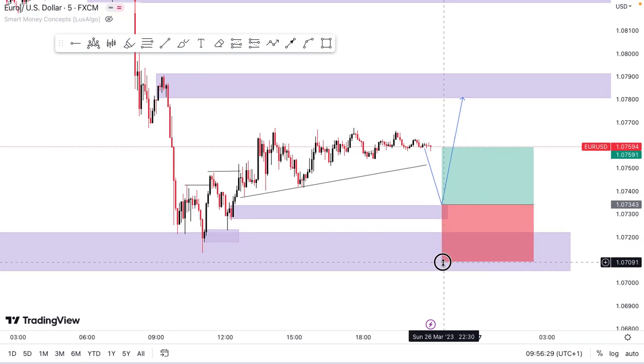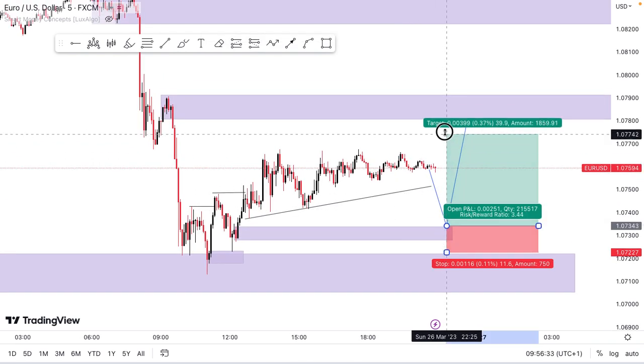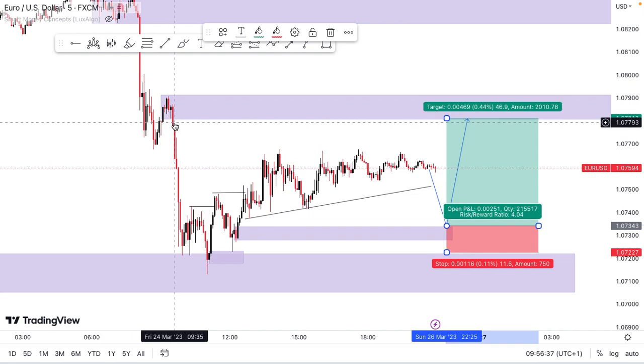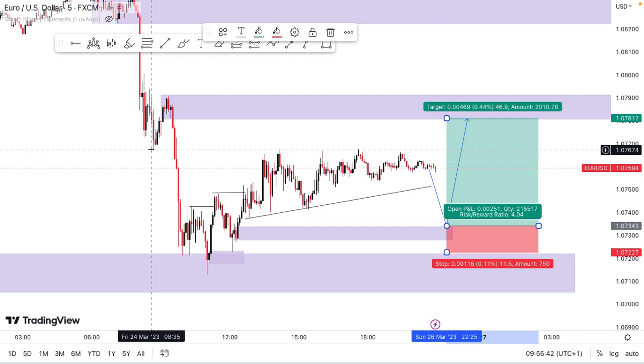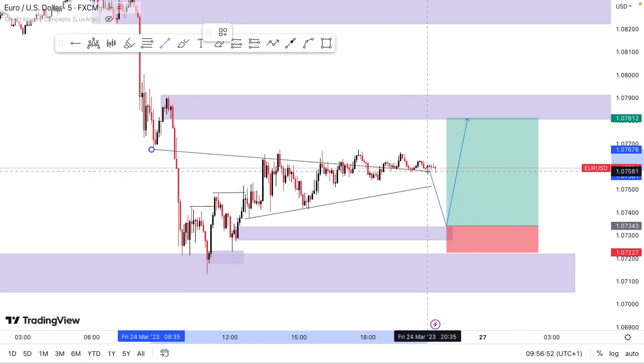Have your stop loss just below here, 11 pips, to target this fair value gap here, because we have a fair value gap here on a mitigated supply, right? Because this one caused the breaking structure here. So you can target that area above. So you just need to wait when the market opens to see how price reacts. Price might just leave from this demand zone and shoot up, right?